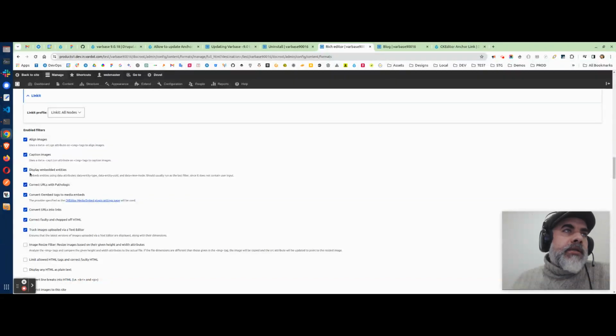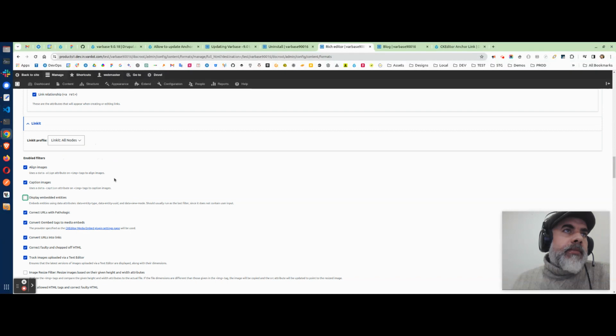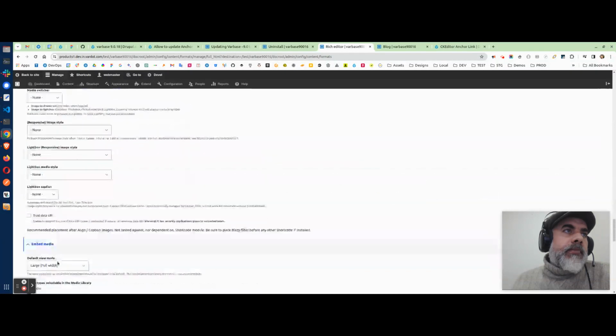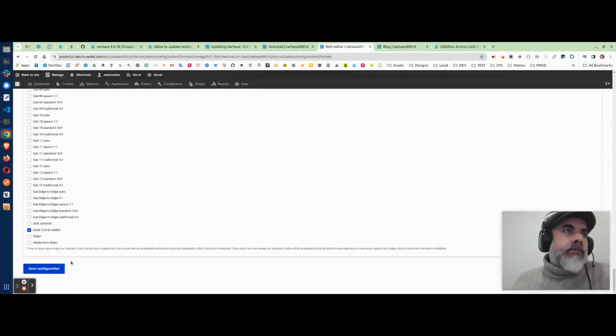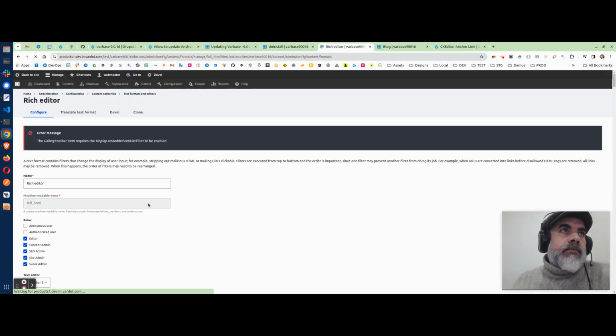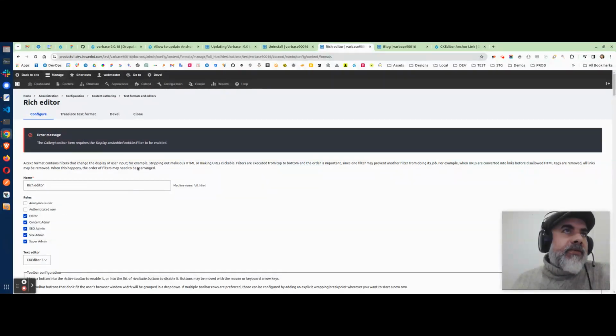Display embedded entities. We still do have the embedded entities filter to be enabled.